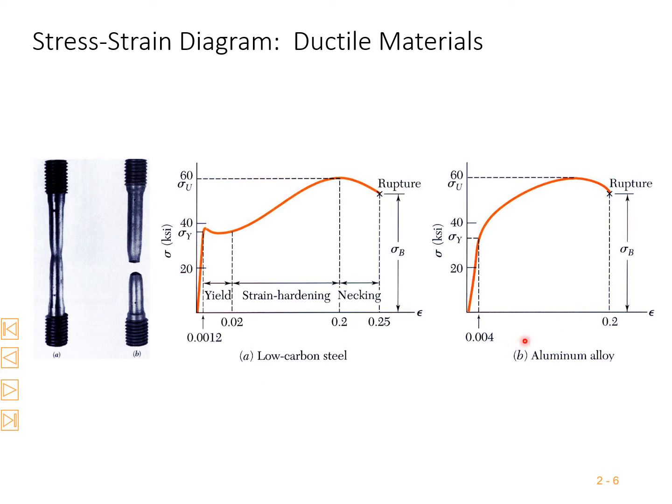The same thing for aluminum alloy, the behavior is like this. Here there is no clear distinction of yield value, but until some point it is linearly proportional. That means if you apply load 1, the deformation also comes in the same amount unit. If load 2, then 2 times the unit. Here also until some portion it is linear, after that it's non-linear. So the aluminum alloy stress strain curve is non-linear.